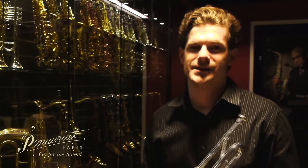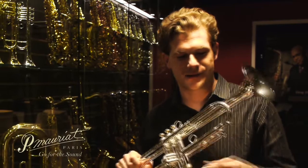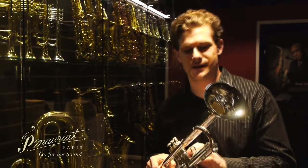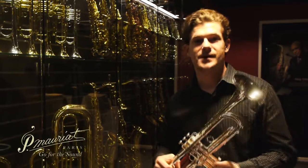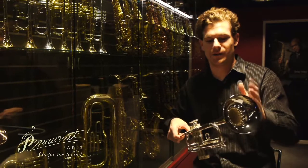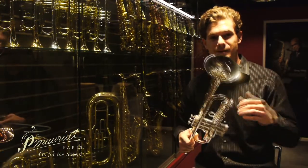This is the 700R — it's a brand new trumpet, we just got it in this week. It's based off of our 700 model, except it has the reverse lead pipe and it has no main tuning slide brace. That really frees up the response of the horn because the lead pipe goes directly from here to here, so it's very open blowing. On top of that, it's got just a very vibrant sound.